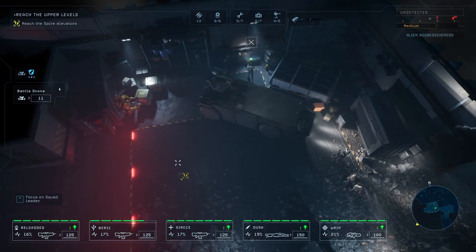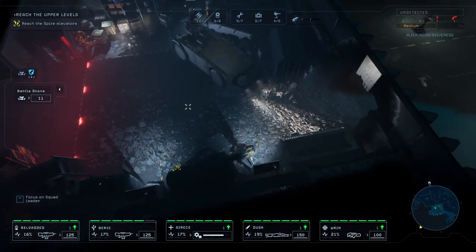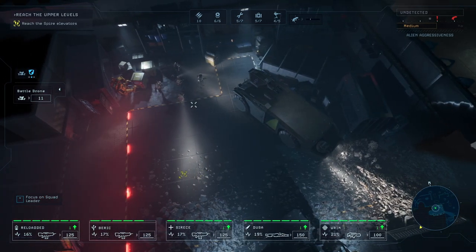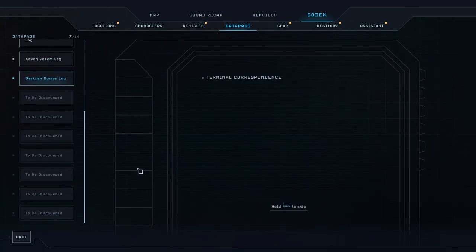Whoa, we just... Hey, I found something. Looks like a data pad. Move, move! Okay. Data pad, get. Bastien Dumas. Log.